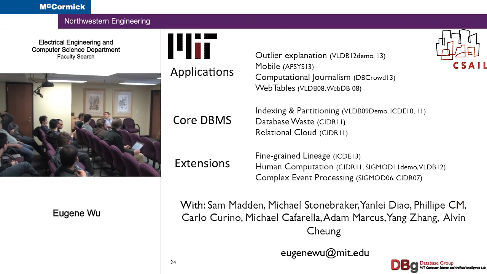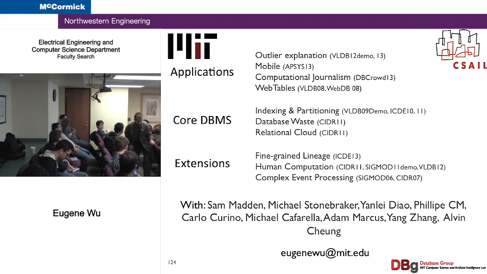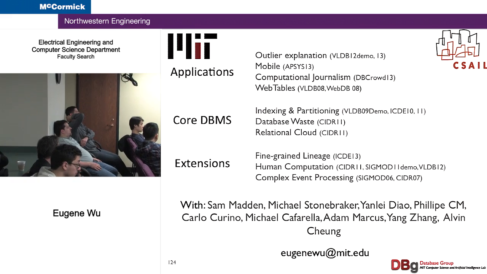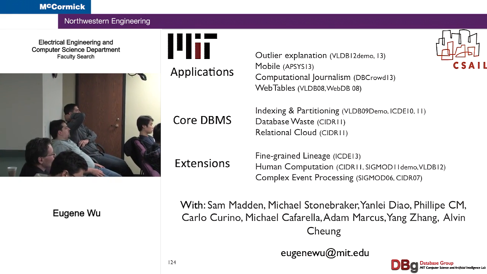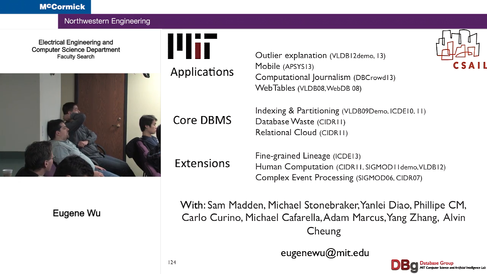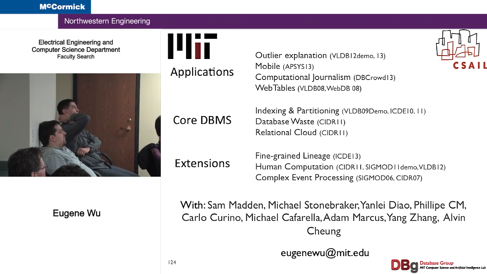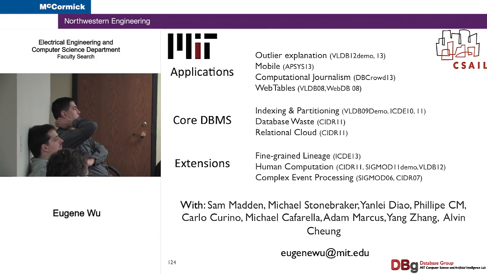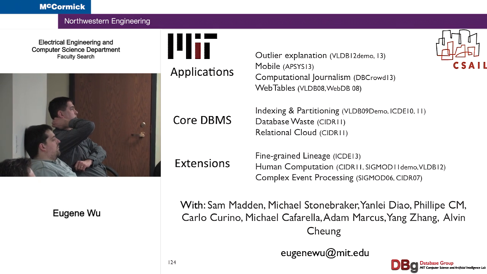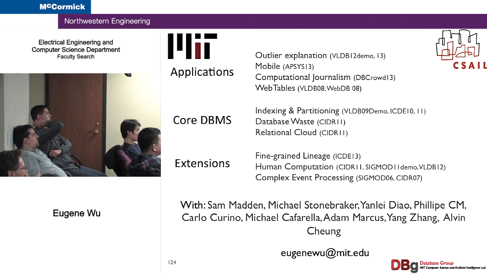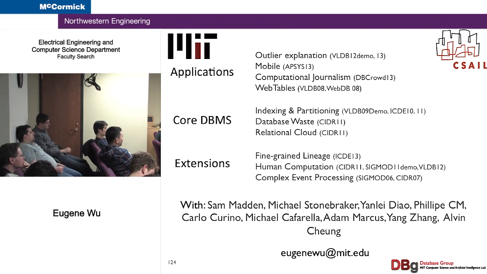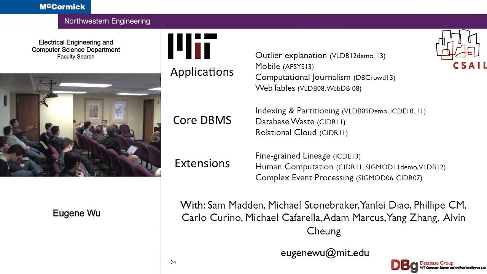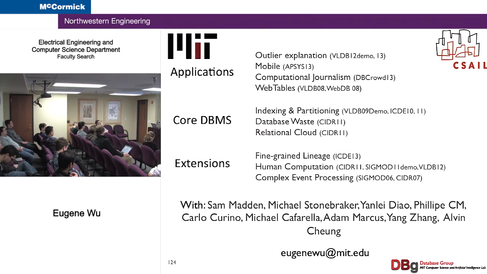So, two questions again about the outlier detection and explanation. First, in the influence score, what you're measuring in the numerator is change. It seems like the only change you care about is a change back to normalcy. Directional, yeah. That's the extension for directional change. In reality, when the user expresses this error, it's encoded as an error vector. And so the goal is to move along this error vector as much as we can. Okay, but even if you go past it? If you go past it, then the score starts decreasing.